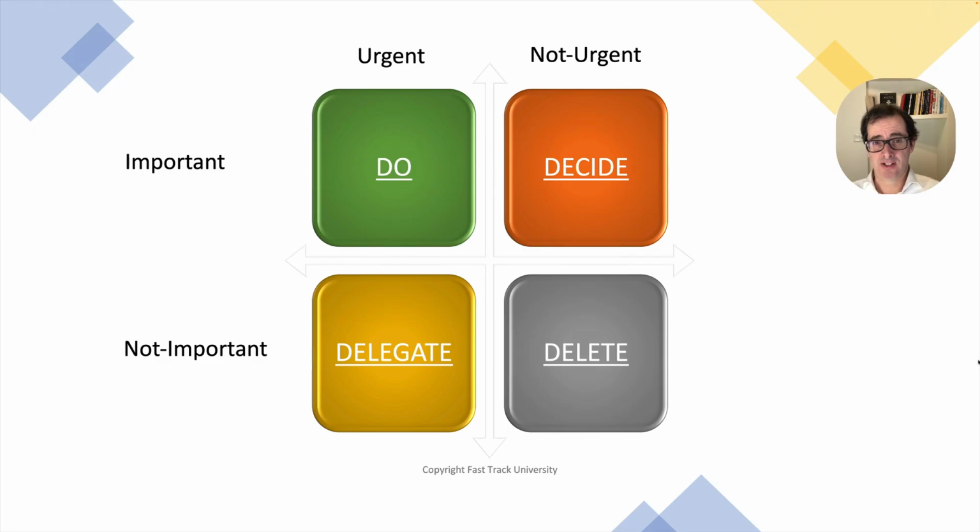And that results in this type of matrix. If it's urgent and important, well, you have to do it. You have to do it straight away, immediately, do it now. But also tasks that are important but not urgent yet, that is more like a decision issue, a decision when you plan it. And still you have to do it, but it will be postponed later in time. And tasks that are not urgent and not important, you simply have to delete, straightforward. It's not relevant at all. But also tasks that are urgent and not important, that ideally you delegate.